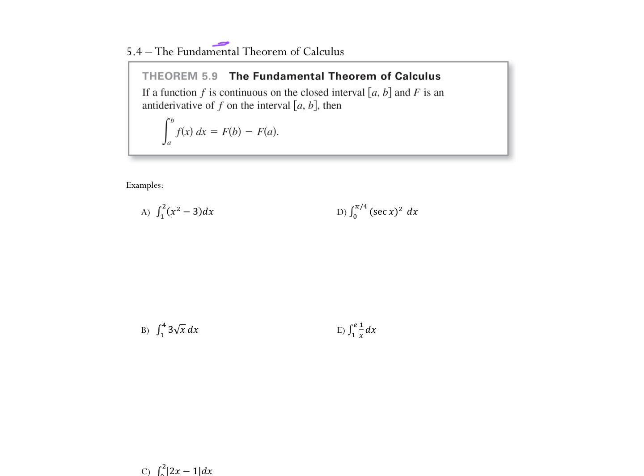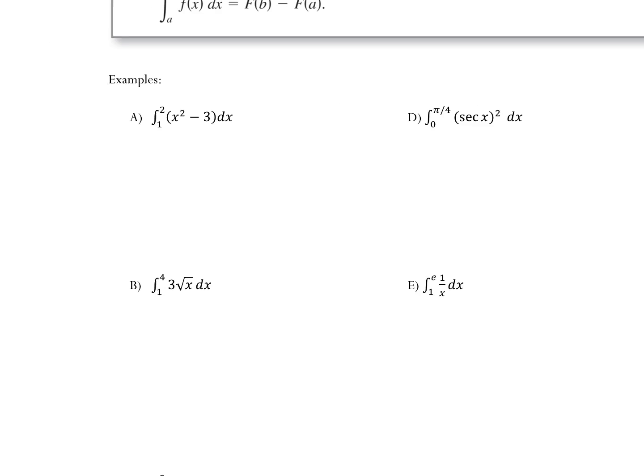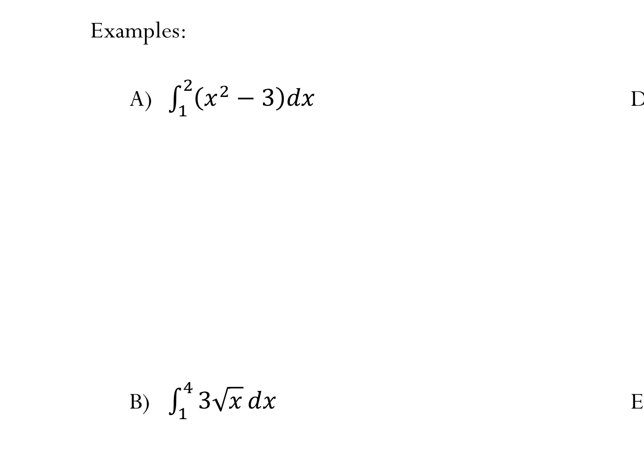So today we're going to start talking about the fundamental theorem of calculus. It basically says if you have a definite integral, you can find the antiderivative and then plug in the bounds of your integral to figure out what that area is, rather than doing that limit notation that we did before.